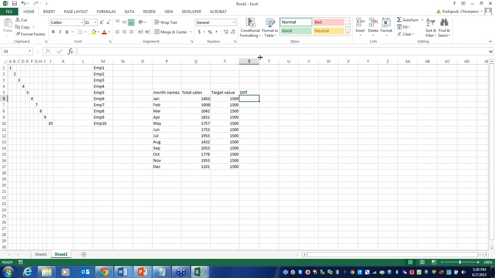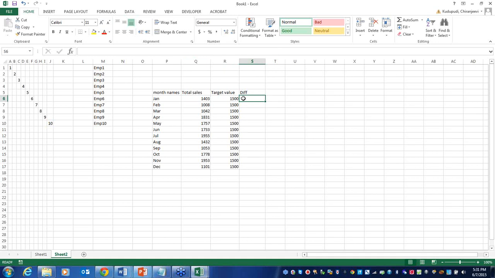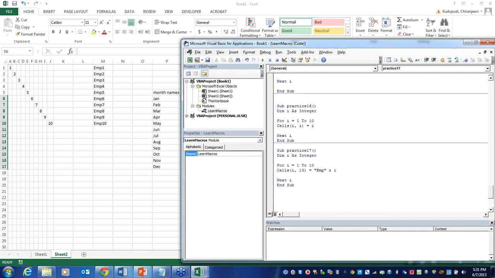I need it in the difference column, that means from S6 to S17. So I have to start my loop. Sub practice 18.